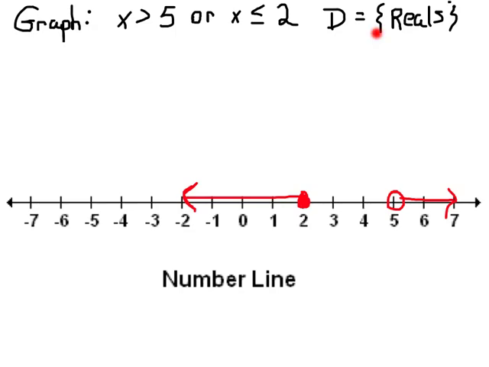In this one, our domain is real numbers. So we're not going to have dots. We're going to have lines on our number line. And we have two conditions that could be met. So x can either be greater than 5, so we start with an open circle on 5 and an arrow going right, or getting larger. Or x could be less than or equal to 2. So we put a closed circle on 2, and it's that. So basically, x can be anything here or here, but it cannot be in between those two on our number line.